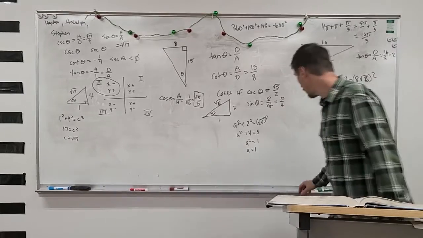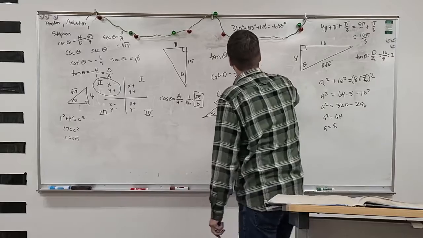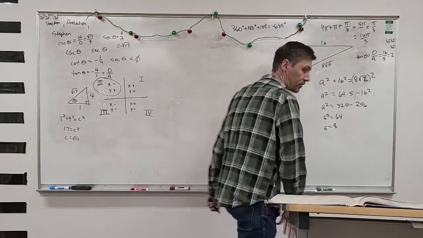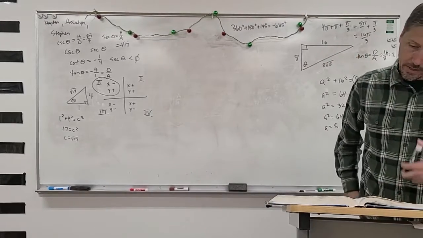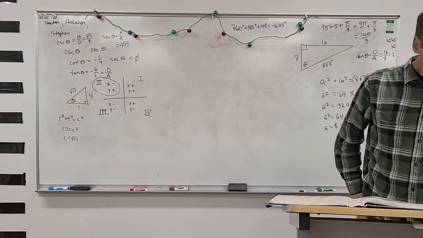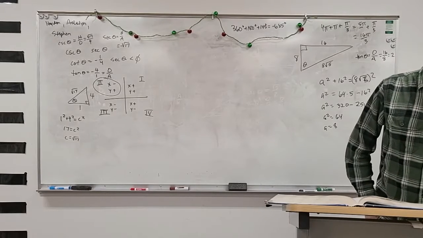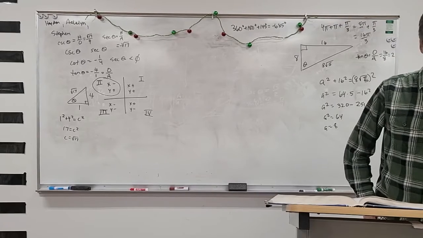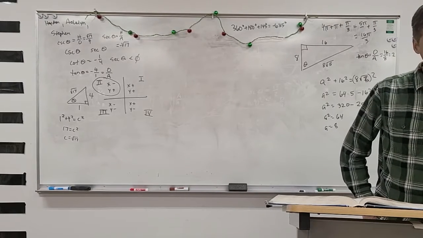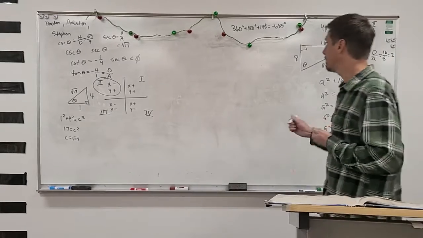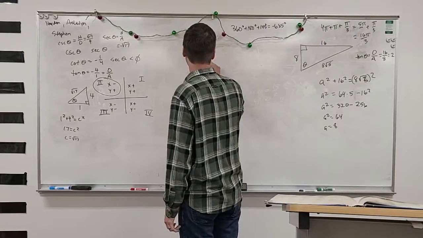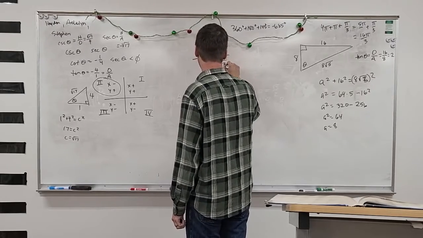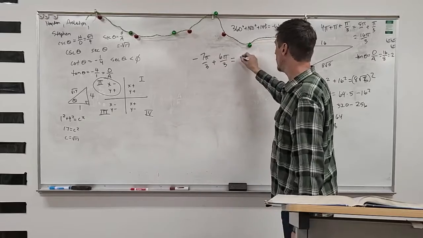What about finding the reference angle? It's just the distance from which axis? The x-axis. Looking at the first one, the angle is negative 7 pi over 3. In order to figure out that last angle, we're going to have to add a 2 pi back to that. So negative 7 pi over 3 plus 2 pi, which I'm just going to write as 6 pi over 3, equals negative pi thirds.